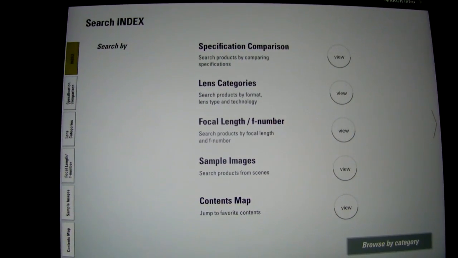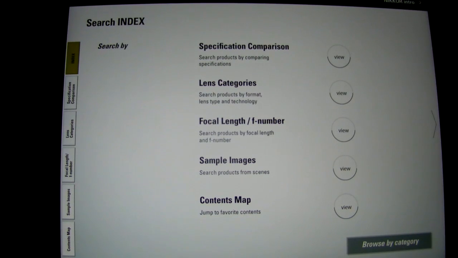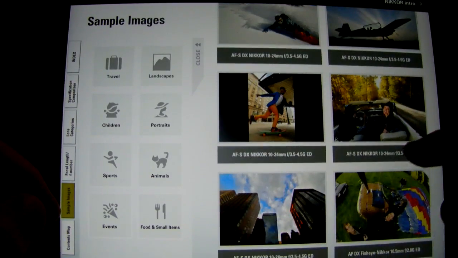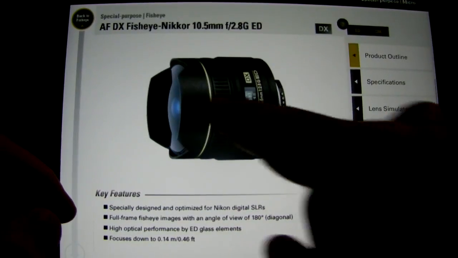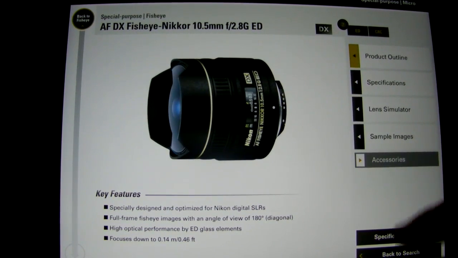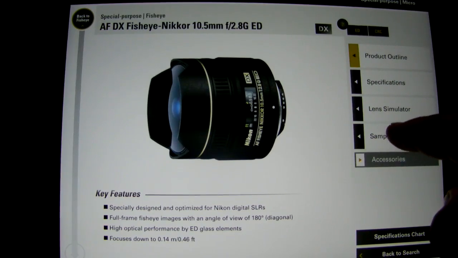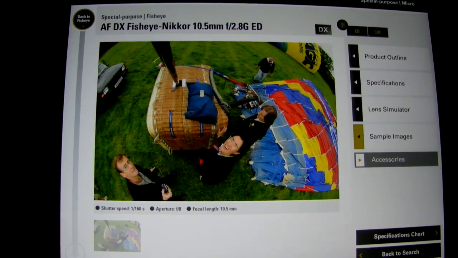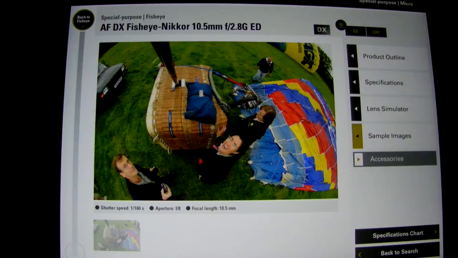While you're sitting there scratching your ass in some waiting room, you can educate yourself on Nikon lenses, or you can take a look. Like here's an example. Here's the 10.5 fisheye, the DX fisheye lens, which I've got a couple of. Like, oh, okay, what sort of image do I get with a fisheye? Like, oh, look, there it is, and I can even zoom in, so that's what I get. Oh, nice. See, if you have this little application, you can look at all these lenses, and you can go, oh, that's my next lens.